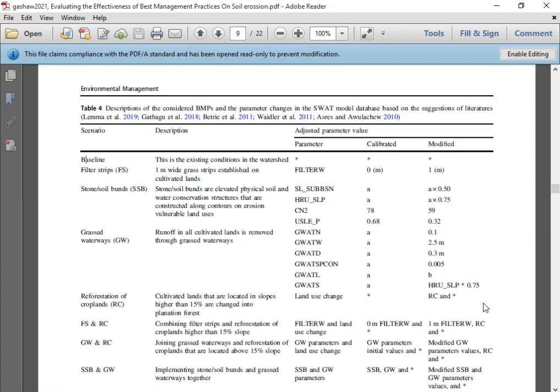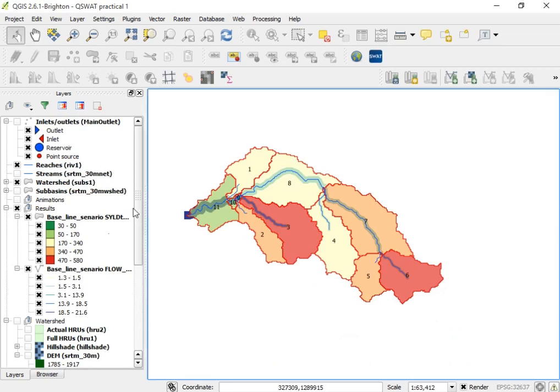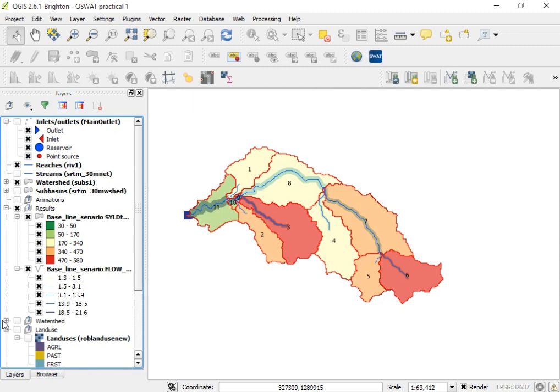Let me use this review, and let us add the first filter strip, and we have the baseline scenario actually. For instance, this one is a previous model that we exercised in QSWAT, and you can also practice or see it on ArcSWAT. Here the baseline scenario indicates that the red subbasins are highly susceptible to erosion, as we see here.